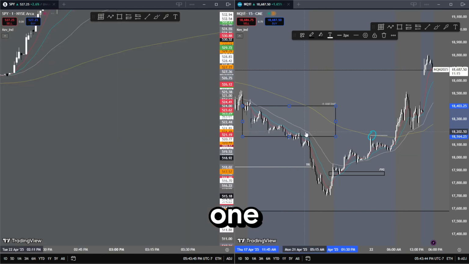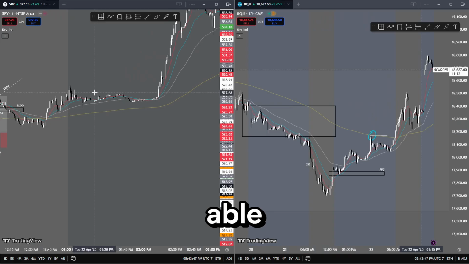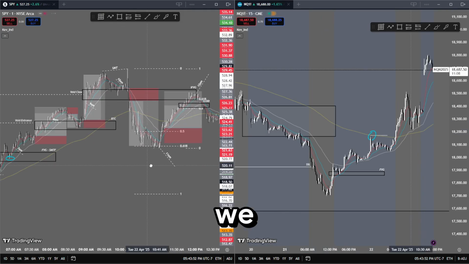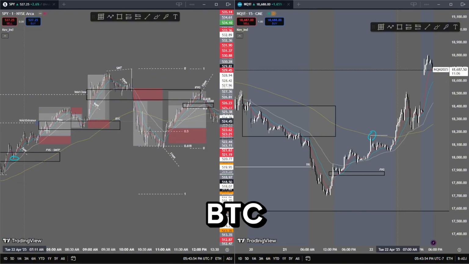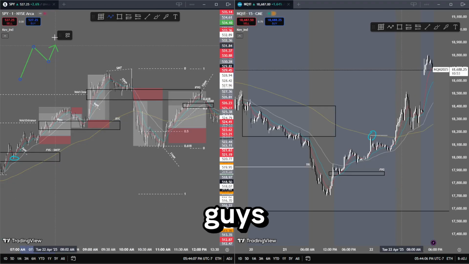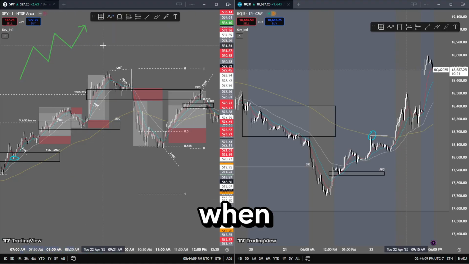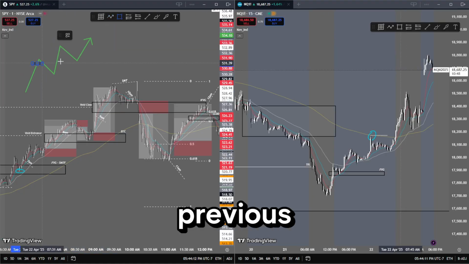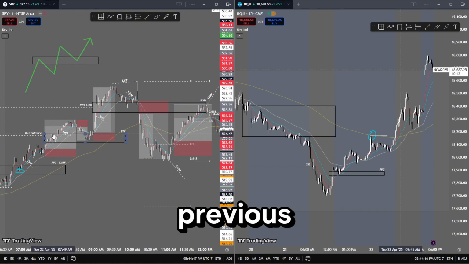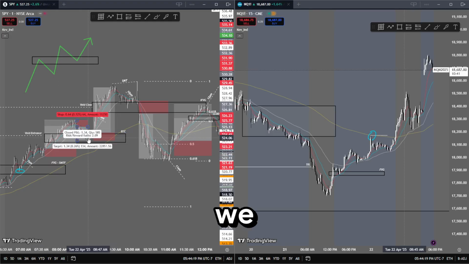I move down to a 1 minute time frame from here, and I'm able to identify that we're still holding that price action. We still have the 5 minute holding us, and we have BTC. What is BTC? Don't get it tripping, guys. I'm not coming up with a brand new mechanic. BTC is just bullish trend continuation. If you guys have watched my other videos, you guys can see that I always talk about, when we're looking at a trend, those previous highs to hold us when we come back down. Same thing here. A previous high, I want it to hold us when we come back down.